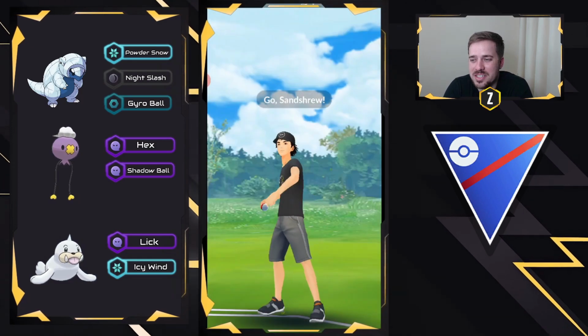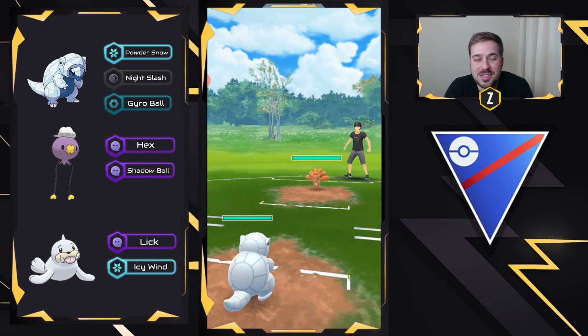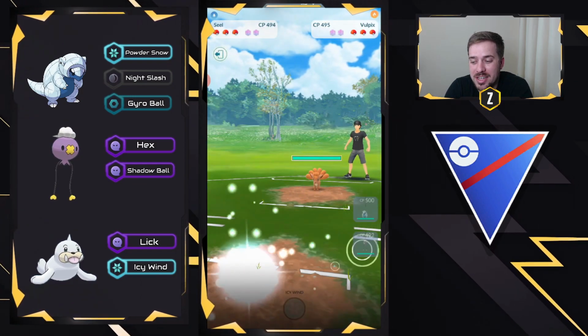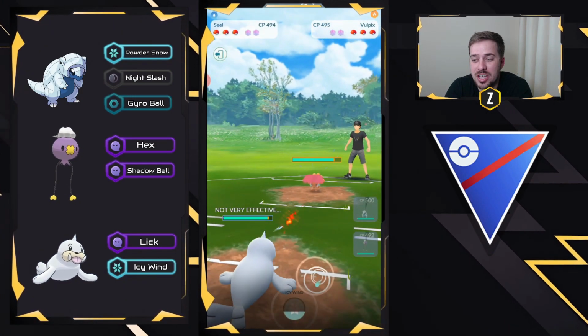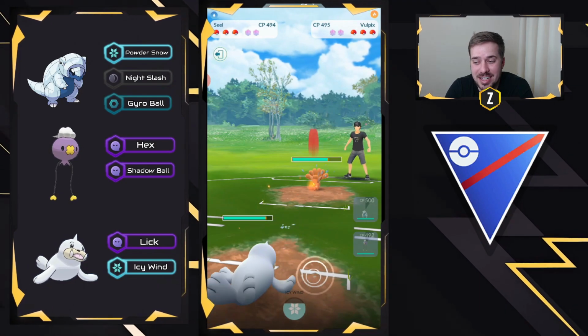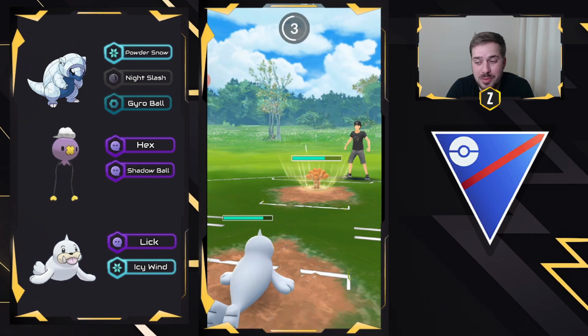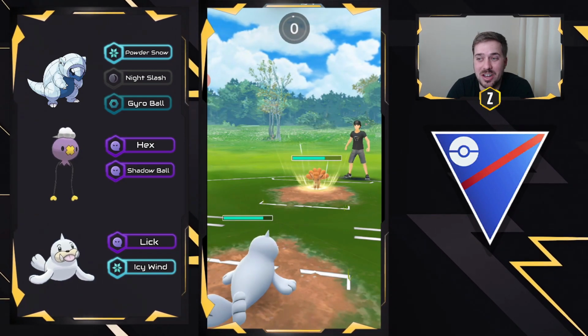We have Sandshrew on the lead versus Vulpix. Really bad matchup. All right, we're going to swap out right away into that Seal, start getting ahead on energy. My opponent is deciding to stay in. That's good. That's really good for us. It's also making me wonder what they have in the back. Maybe they have another Fire-type Pokemon.